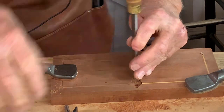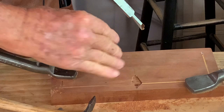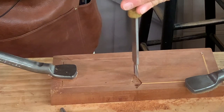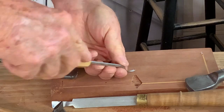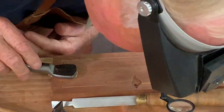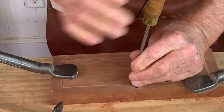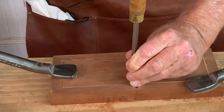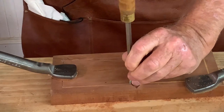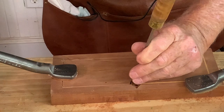And we're gonna go back into this lower end and take some wood out. Again, I'm not getting anywhere near the line. All right, now I can get to it. Try to hold that chisel as vertical as you can when you cut to the line. All right. And we'll go down the other side. Okay, I can get to the line now. You can feel the chisel fall into that scribe line. You can feel it. You can hear it make a little tick sound.